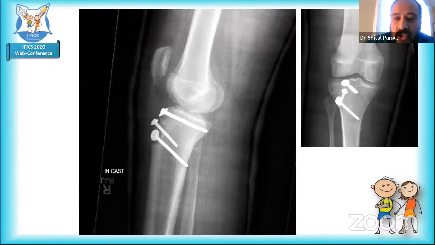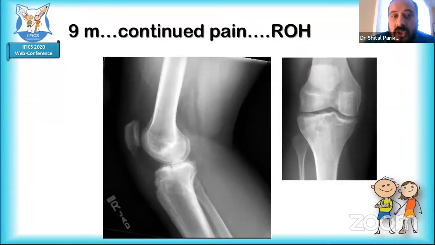Okay, so this is how the fracture was fixed. It looks okay to me on this X-ray. This was another surgeon's case, an excellent surgeon. As we know, the most common complication or issue is prominence of the screw or irritation from the screw. So the hardware was removed when the patient, at 9 months, still continued to have pain after this fracture. And if you look very closely, there is a small gap on the joint surface on the lateral view. This is when the patient came to us for evaluation because he was continuing to have pain.